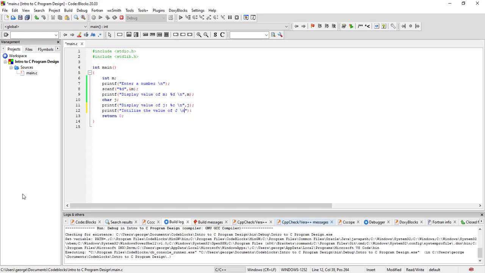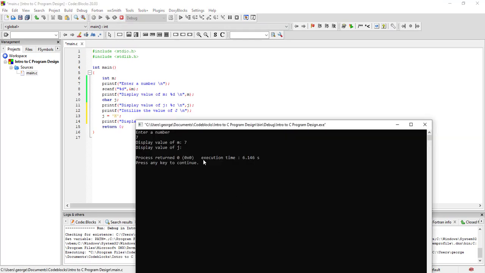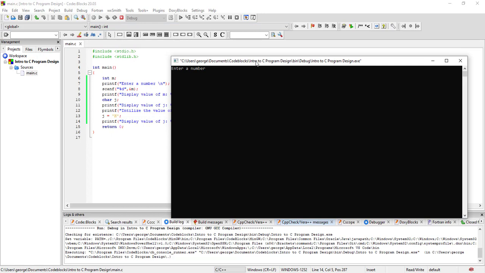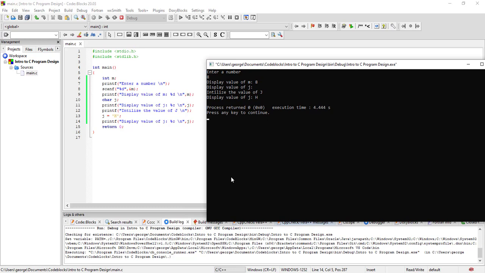So how we do that would be as follows. We say j is equal to, we use single quotes and we put h so that we initialize the value of j. We can also copy this line as it is. We copy it and then we paste it. Okay. So after that, we can't run it whilst this console application is running. We need to close it and then we start again. So to start again, we need to put a number, and then now we'll be able to see the difference between the two options.